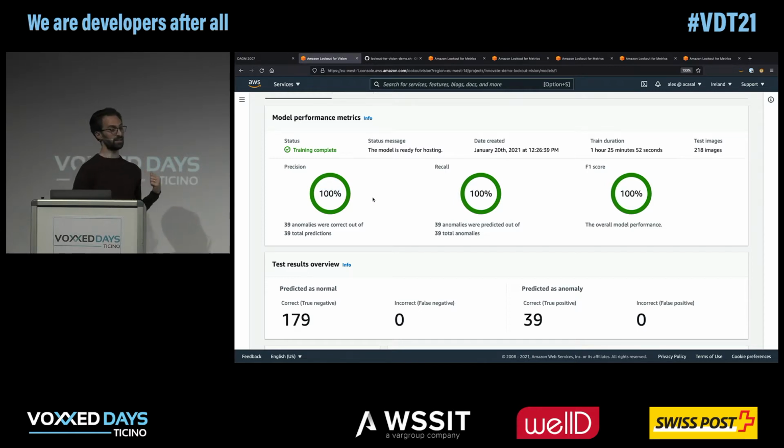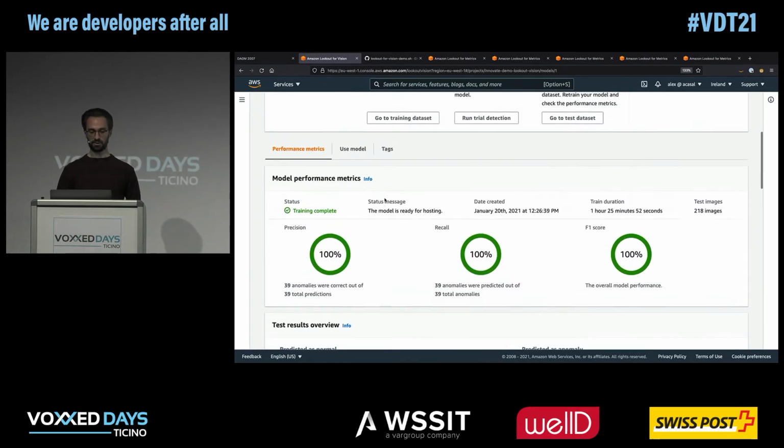So in 2007, this was a state-of-the-art problem that was hard to solve. Fast forward 14 years, now in an hour, for like $1, I can solve that problem with a managed service that doesn't require me to be a PhD in data science, okay? 100% accuracy is not very common in AI problems. It's more likely that you get 92%, 95%. You want to get as close as possible. It's okay to have some false positives or false negatives. It's still much, much better than not having anything, right?